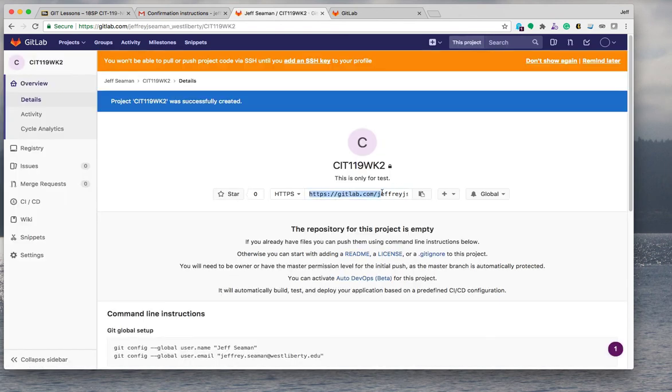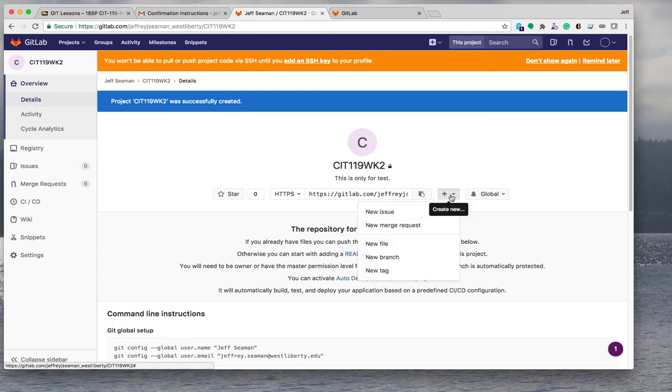Excellent. So now we have a repository. This right here is the location of our repository. It'll have all the way something.git, and that'll be your name. So what we're going to do is create a new file. As you see here, I clicked on this create new, and I am going, well, you know what?